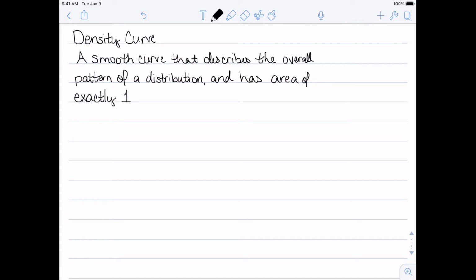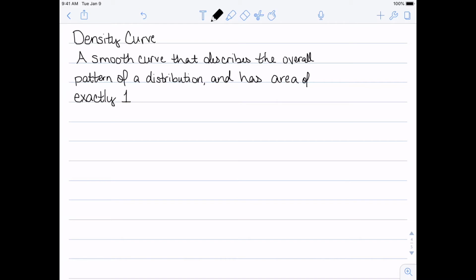So to actually find the area underneath a curve, we actually do need calculus. But for our cases, we're going to skip over that and use other methods of finding this. As an example, we can have a density curve that is shaped like a rectangle, so finding the area under the curve is equivalent to just finding the area of the rectangle. We could have other similar shapes that we easily know how to find the area of. And alternatively, we could use other methods like calculators and computers.